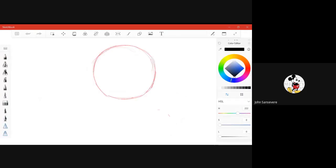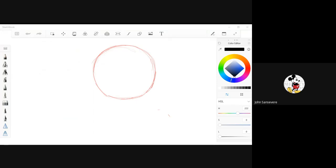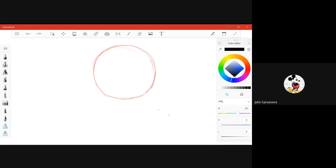The first thing that you're going to do is start by drawing a circle, a fairly large circle. Once you have your circle, my guidelines are all going to be in red, and after that, I'm going to sketch. Actually, I'm going to outline in black.